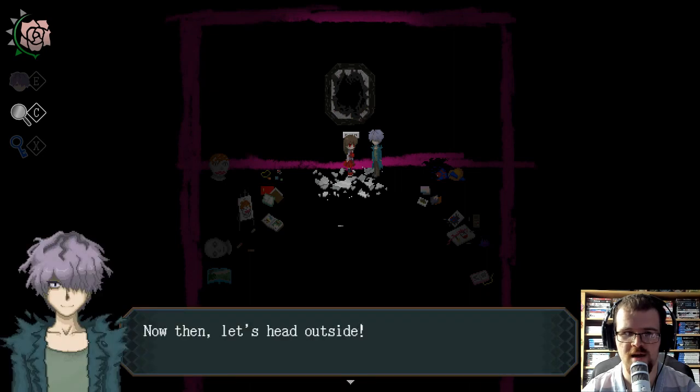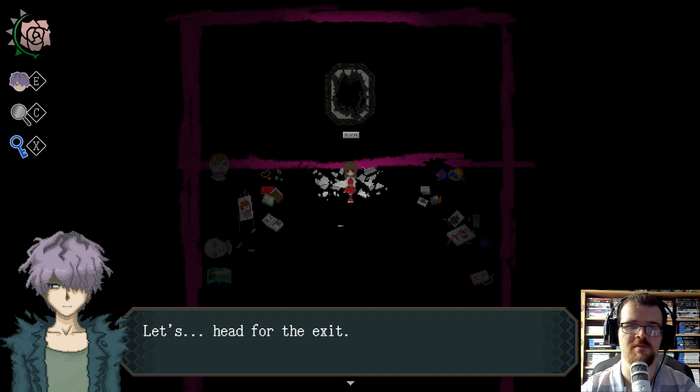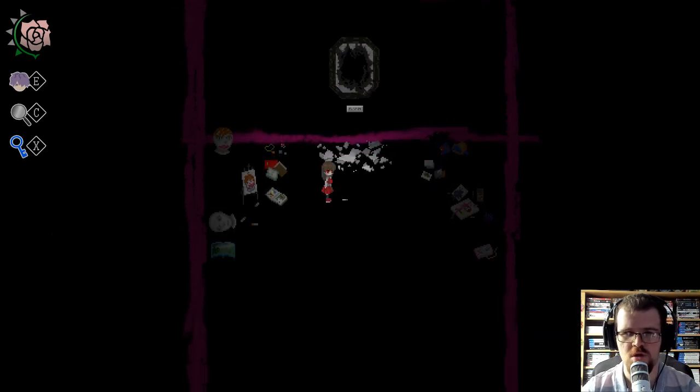Now then, let's head outside. I wonder if there are other factors that I missed out on. I really do, because maybe if I got enough points for Gary, then he would have forced the handkerchief upon Gary. Or maybe this is just a different outcome altogether. Let's head for the exit. Are you sure about that?